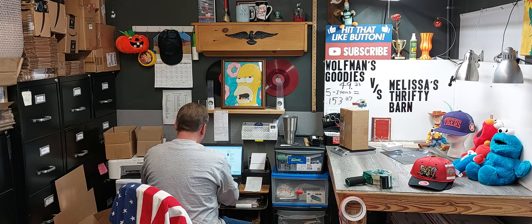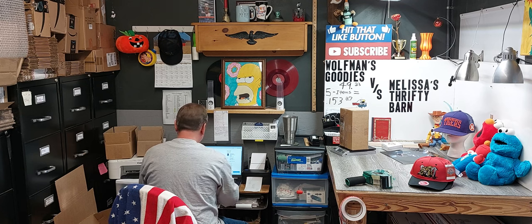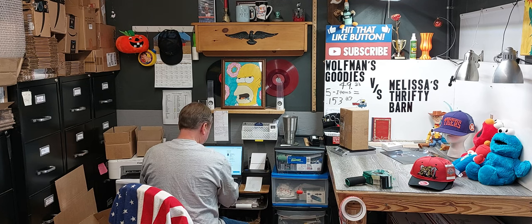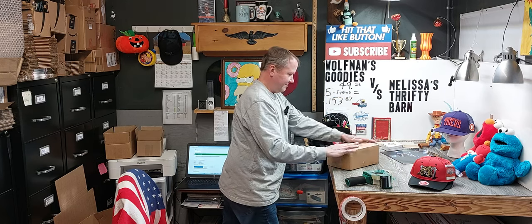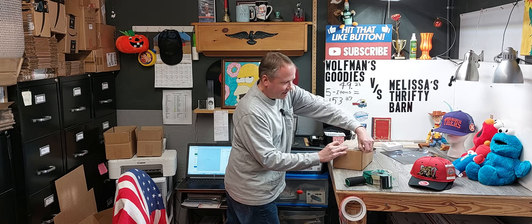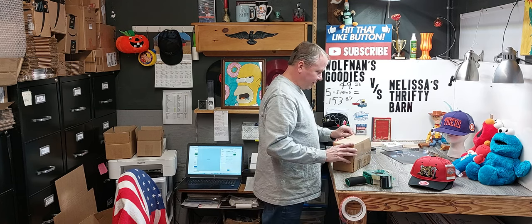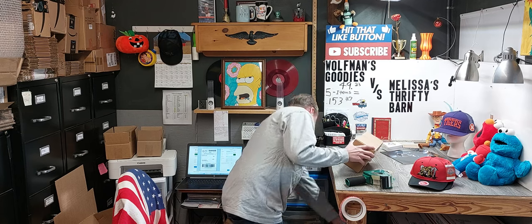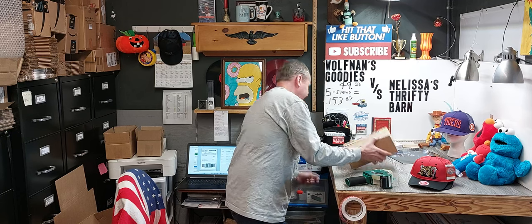Let me go 1 pound, 1 ounce, see if it changes. Yep, went up $1.35. We'll take a chance. We'll live on the edge. Yep, 1 pound. Oh, the label's gonna throw it over. Let's rip some cardboard off the edges. Gotta lose that weight somehow. We can cut a hole in the box. There you go. Losing weight.